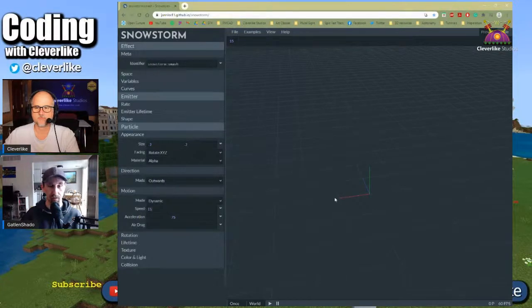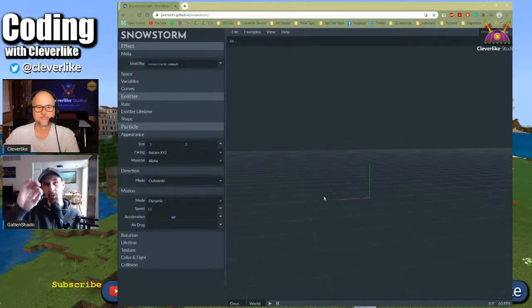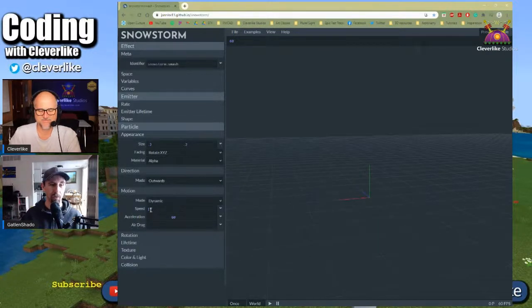Let's say 15. And particles are all about numbers and fiddling with them until you get exactly what you're looking for. I feel like it's like rendering inside of a computer. It takes hours and you're like, oh, let's tweak one little thing and then double check it and tweak another little thing and then double check it. Okay, so I've got my speed at 15 and this at 60. That's pretty good. Now, I don't know how big the end of that hammer is. So these numbers are probably going to end up changing later, but this will give me something visual here.